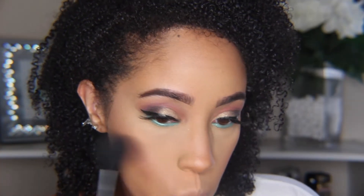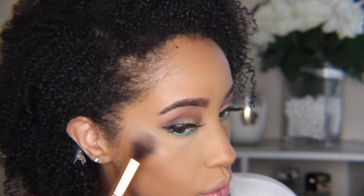Then I went in with the Scoop C'Elyse Palette using the color Creme Brulee, which I mixed with French Tarte because I wanted a little pinky peach color, layering those two on top of the blush lighter. Out of all the palettes, the Scoop C'Elyse has the most fallout — you tap your brush in and it just crinkles. Today I also used the Beignet Highlighter, just on the high points of my cheek and inner eye corner. It's very reflective and I don't feel like it makes my skin look drier or brings out any textures. Even though these face palettes can be a little powdery, I still feel like they don't bring out extra texture.